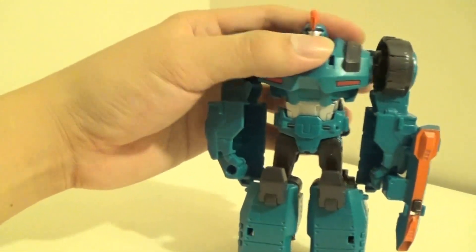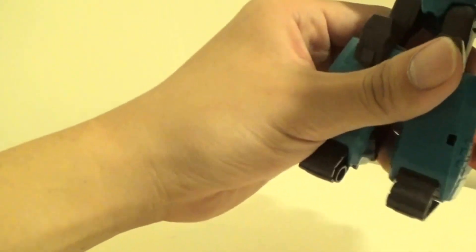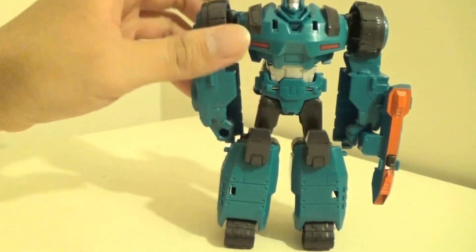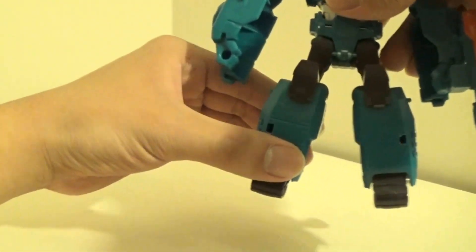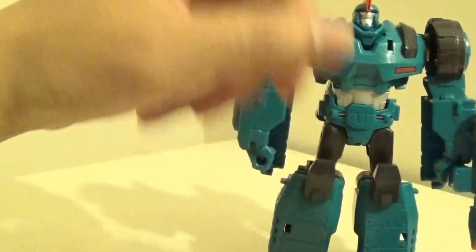Here's Overload in his robot mode. It's not terrible, but it's kind of cheap because he's very hollow — because of the vehicle mode and the nature of his build, he has very hollow arms, as you can see. He doesn't have much articulation; the arms just kind of flip out, and this one's very loose — I guess the gun made it kind of heavy. His legs go in and out, and due to the nature of the transformation, it kind of splits there at the knee, but not by much, and it's not very useful.